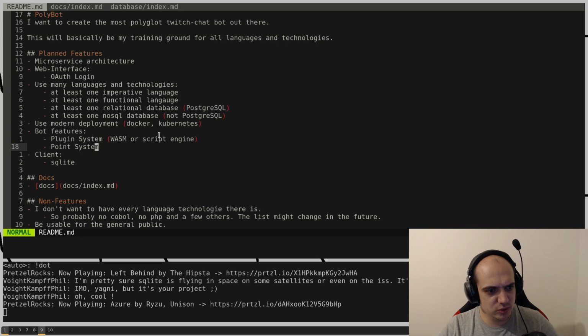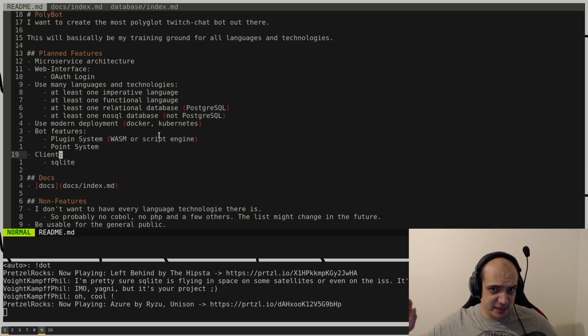We will also do our classic point system or plugin system. We will use SQLite, but on the client probably. So we will do client software which interacts with the web version of the bot. Yeah, so that's it for now with the planned features. There's probably gonna be more in the future, and we'll define stuff as we go. But that's the basic premise.